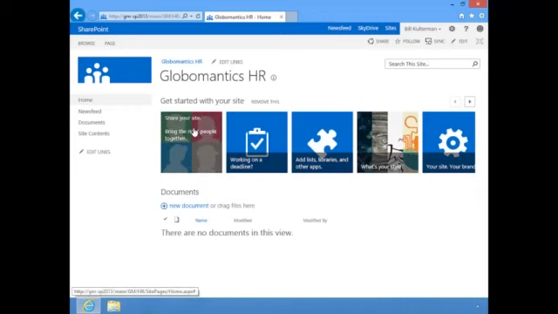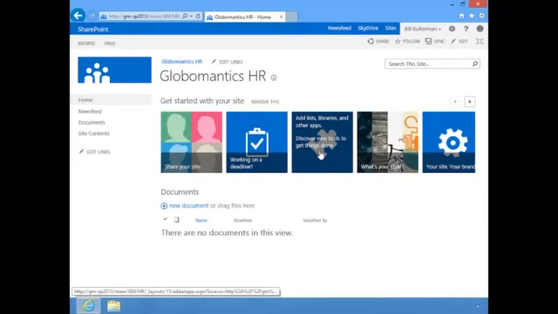And you'll notice we move when we hover over it. We get the little pop: share your site, bring the right people together. This is going to deal with our site permissions, and they've changed those a little bit. I think it will be a little less confusing, a little easier for you. We also have this, which is where we can add things like tasks and the calendar and a timeline, a new feature.